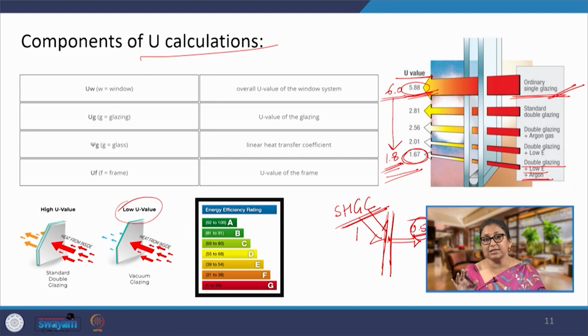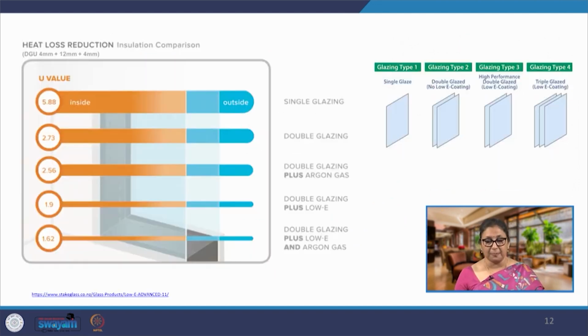This is why it is important. Because glass is a transparent material, and unlike wall or roof which are opaque, there is also going to be some component which is directly going to be radiated. There is direct radiation that is passing through the material. It is not blocking the radiation 100%. So, SHGC becomes very important. Now, how is it going to affect the energy calculation? So, what will happen when we are doing the energy calculation?